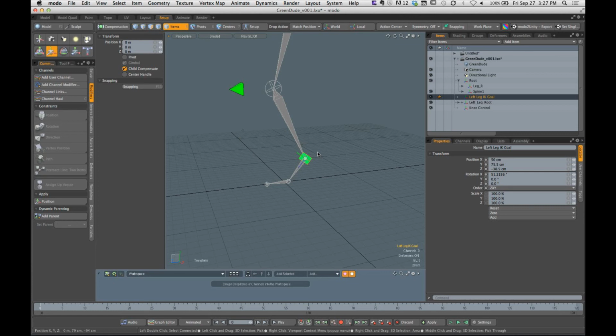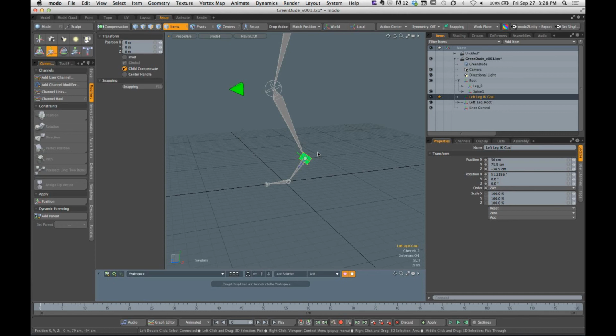Okay, so let's talk about the foot, because we want to make some elements for our foot that give us some control over our foot. Ultimately, we're not going to be adding any new joints or bones or anything like that into the foot. We need to add a whole series of locators that will allow us to control the foot a little bit more intelligently. And that's really what this is all about. We just want to control the foot, not influence its behavior.